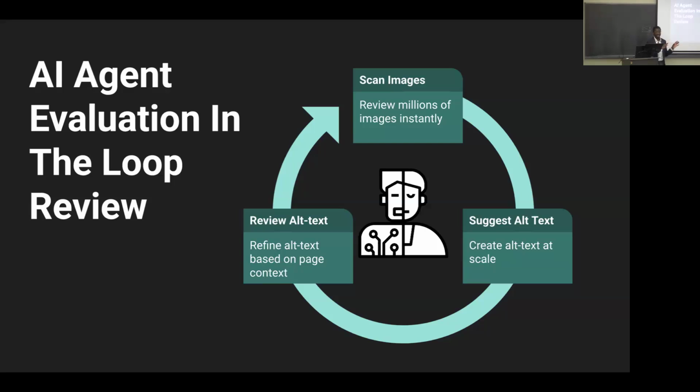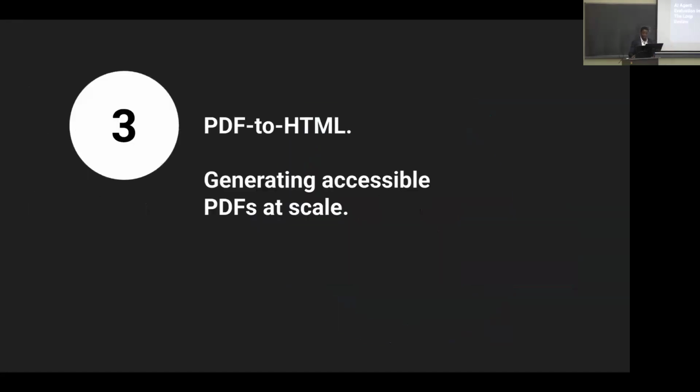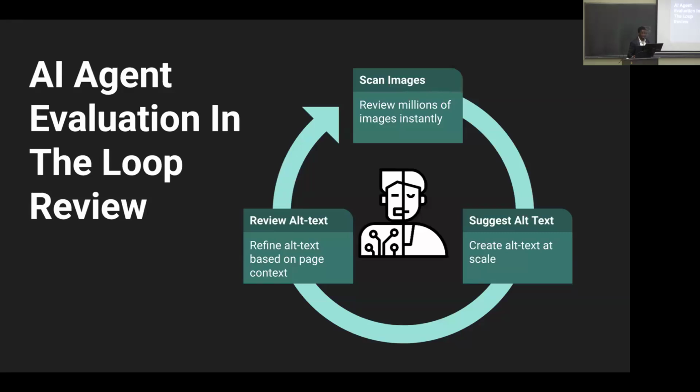And this is just for the case of alt text. You can imagine how this applies throughout the rest of WCAG. That's one thing we're thinking through a lot. In this case, the secret sauce, what makes it really effective, is the prompts that you're using, and how you're fine-tuning and evaluating your models. So that before it gets to the human, when the AI agent is in the loop, you're doing great evaluations. Then the job of the 9 to 5 really is just clicking approve or reject. Or if you're the user uploading, you're just clicking approve or reject, and it's already been vetted by something or someone before it gets to that human. So yeah, that's everything about the alt text.